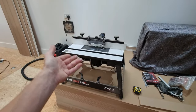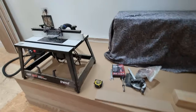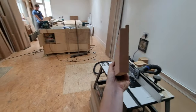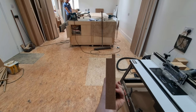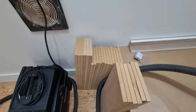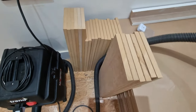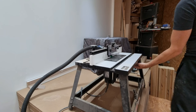I think there's three or four of them you can search for how we make drawers. Anyway, that's set up. I'll show you what we've done. I've set it up to a tongue length of 8mm and a tongue width of 6mm. Okay, so that's all set up. I'm going to run the sides and the backs of the drawers first, because those rebates go all the way through, and then we'll do the stopped rebates next on the fascias.